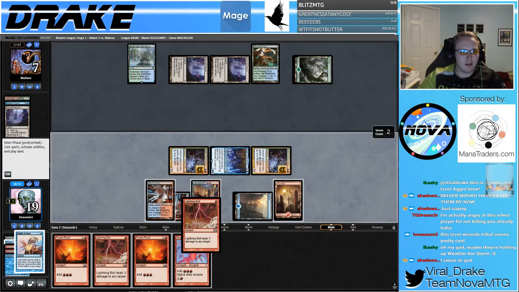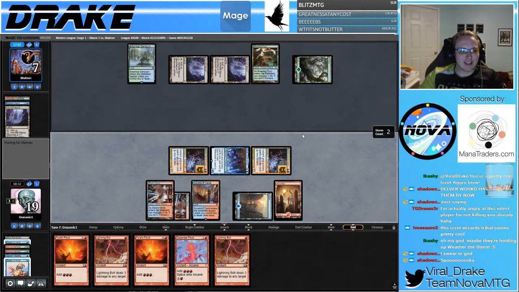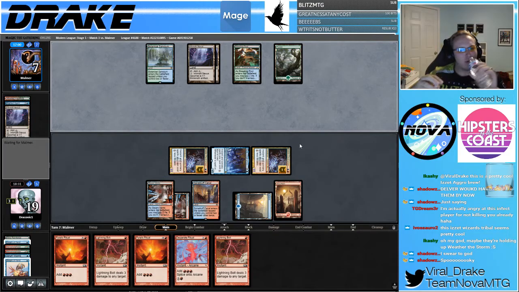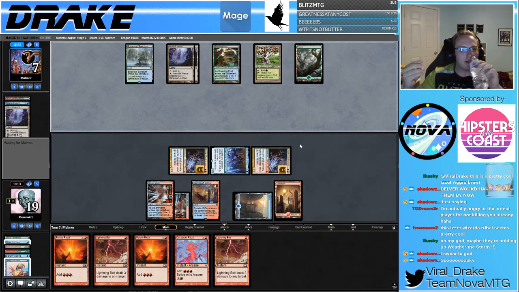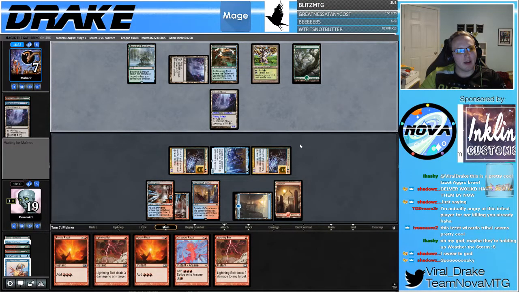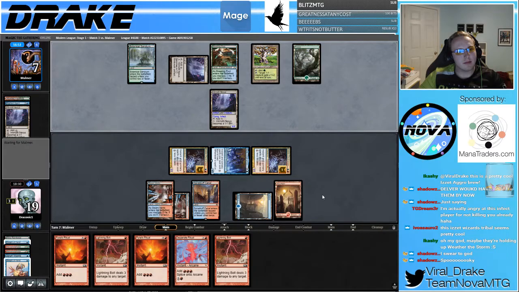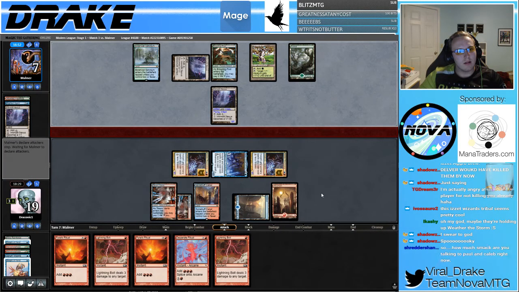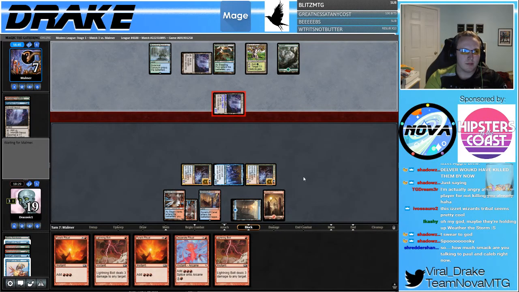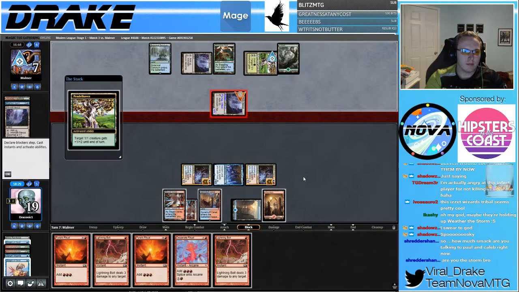Take the damn bolt. I mean, we're pretty insured against a kill, and we have some stuff. So spooky. It's not that spooky. If they are actively trying to play around double Lightning Bolt, then whatever. I don't know. I don't really care that much. Yep. Okay.